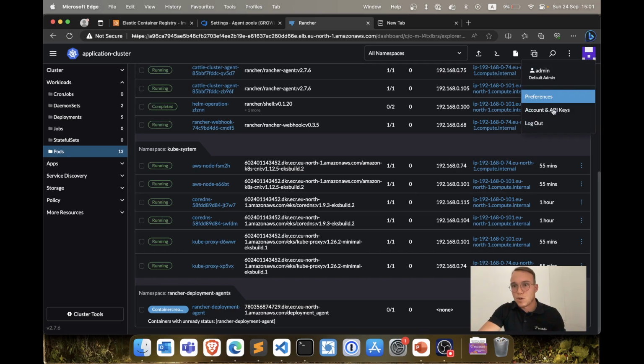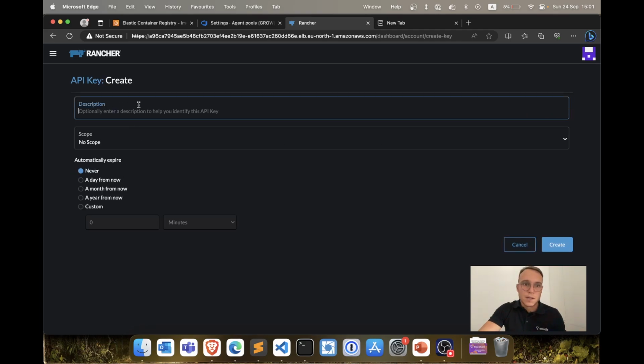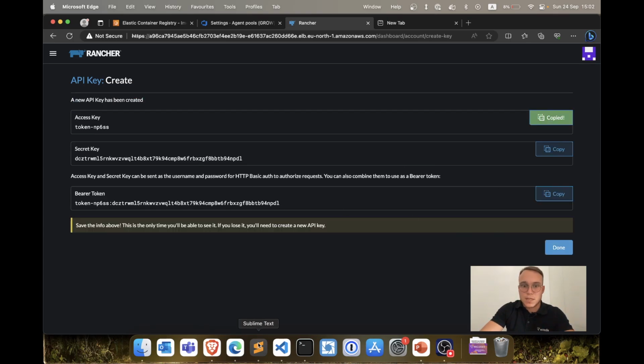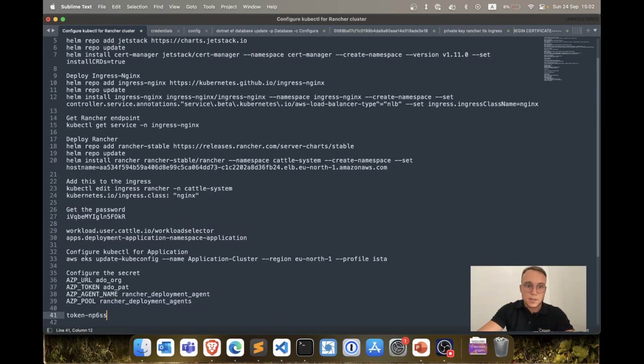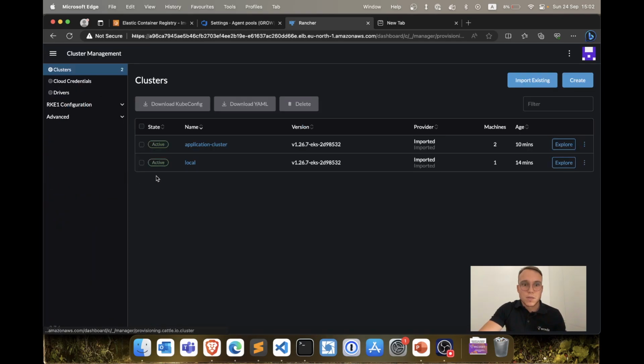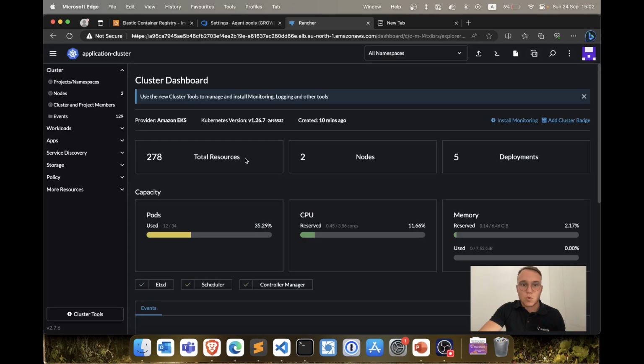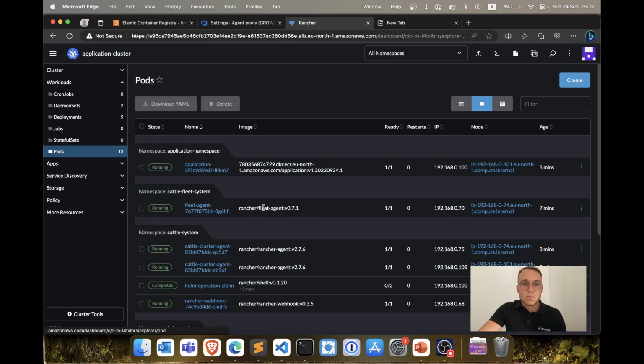During this time, I'm going to pick up my API keys. So this is something that you create, and it's a necessity in order to be able to deploy using the rancher API. So I'm just going to call it rancher API key, and I'm going to create it, picking up the access key. I will just paste it here for convenience later, the secret, and I'm done. So getting back here to the cluster management, opening our application cluster. Actually, apologies, it's under explore cluster, workloads, pods.